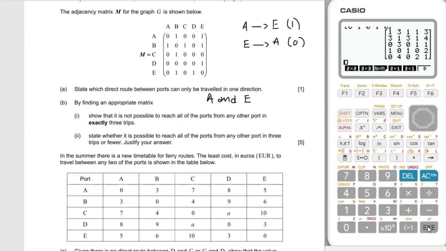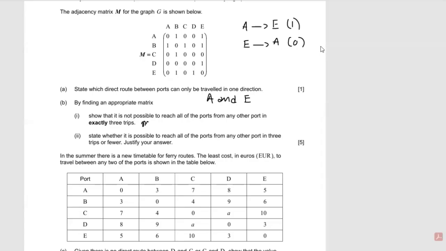So what are we looking for? Okay, so you see there are some zeros over there. So they're saying by finding appropriate matrix. In your exam, you will be writing this on your answer sheet, but I'm just writing the reason. So what's the reason? No, it is not possible because M cube has some zero entries. Or whatever way you can choose different words as well, but that's the reason.